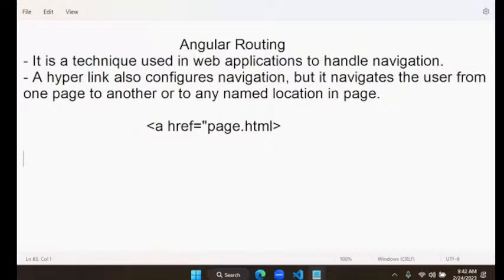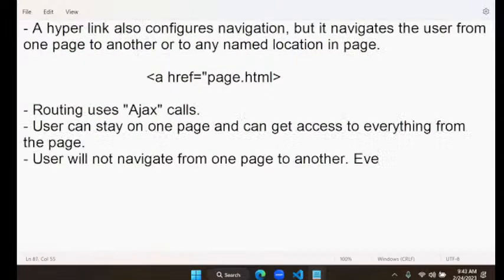Everything comes onto a single page. The user will stay on one page and everything comes onto that page.